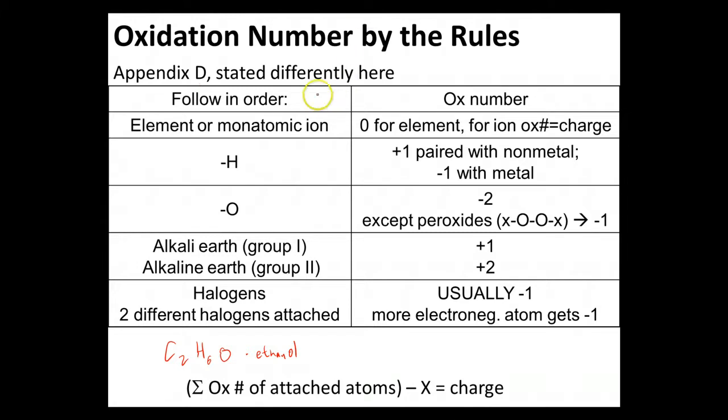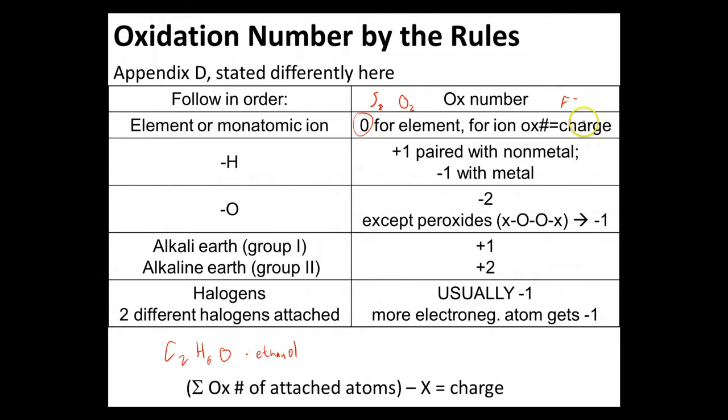But let's take a look right here. We want to go through in order because we're starting out with the highest order of our rules. If we have an element, it's going to have an oxidation number of 0 when it's in its elemental form. Remember, that may be a single atom, or it could be some of our more complex elemental forms like S8, which would be something like sulfur. So in S8, everything would have an oxidation number of 0, and O2 is also going to be oxidation number 0.